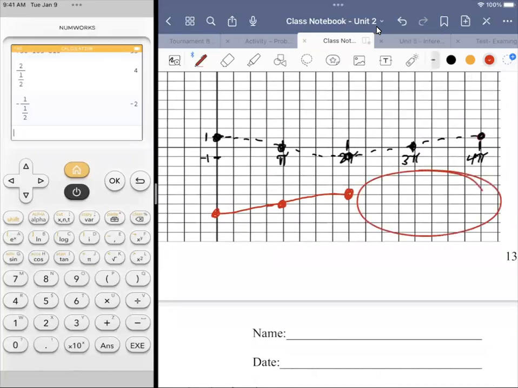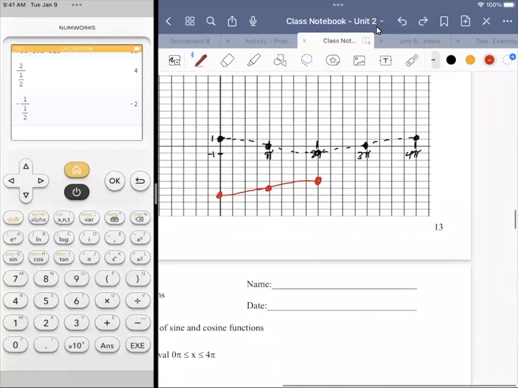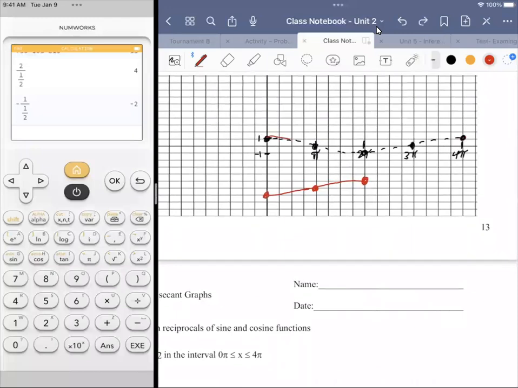Now, we don't have any graph here, but we need to have graph there. So we kind of have to imagine what the graph would have looked like if it went beyond 4 pi. Fortunately, these points over here kind of represent that. These points are what would have happened over here, because it's cyclical. It's a periodic function. So you could use that to get a sense of where you would be going. Every 4 units, you're hitting a special point. So the next 4 units will get you down to here, and the next 4 units after that will get you over here, and you complete the circuit.